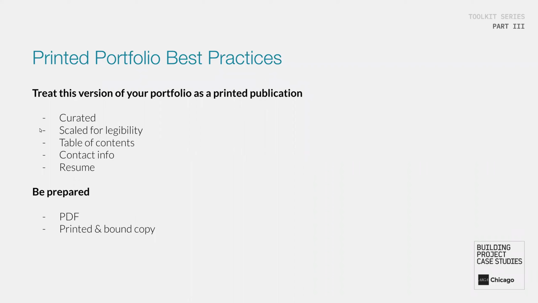The reason why I want people to be prepared with this is because in various systems where you're applying, sometimes they're looking for a website, but they're also looking for you to upload work examples. And when they are looking for that, it should be in this format. So again, curated, scaled for legibility, and there should be a table of contents. Now, I would recommend no more than 6 projects in a printed portfolio. And again, those curated 6 projects pointed towards whatever you're after. So right away on the first page, there should be that contact info. How would they get a hold of you? So it would be your name, your website, your phone number.